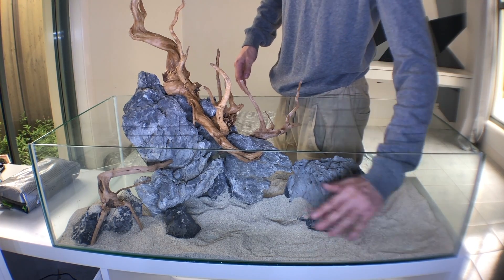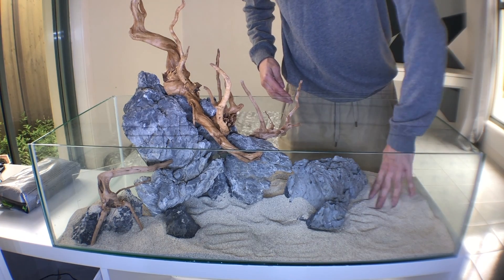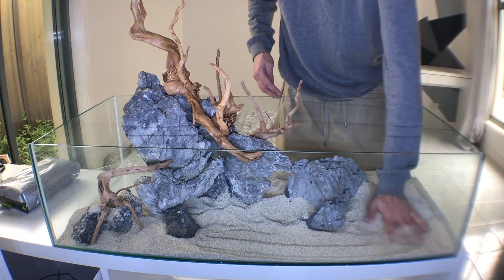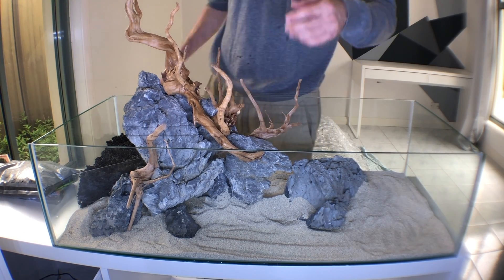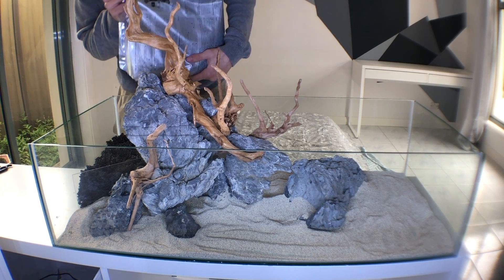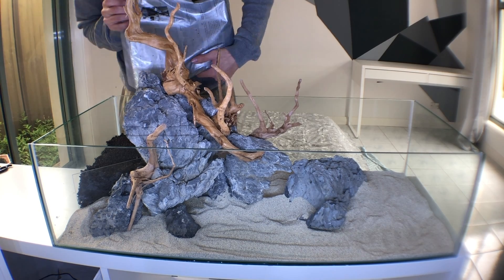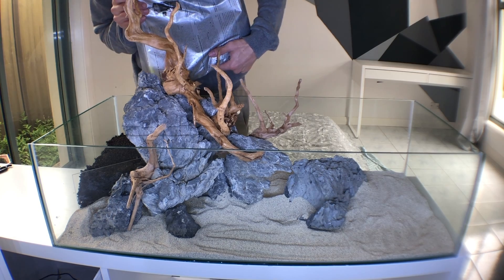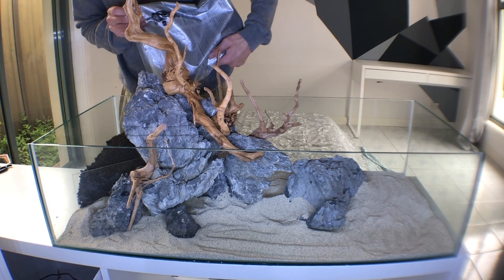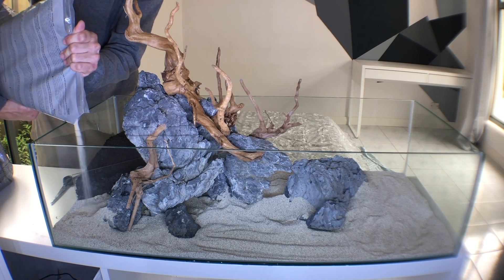Playing with the sand was a lot of fun — I think my next project might be building a zen garden. I also thought about planting crypts or other aquatic plants in the sand, but decided against it. This was going to be a low tech tank; the light wasn't going to be over the top and I definitely wasn't going to run CO2 in my room for a tank that didn't have the depth to diffuse it properly. CO2 would just be wasted, so I decided to keep the focus on the terrestrial plants, which is why there's such a wide range of colors and textures.